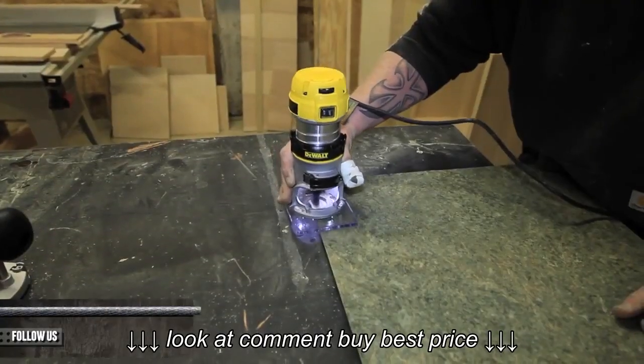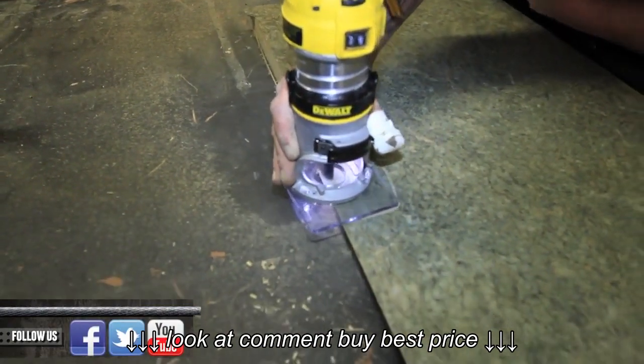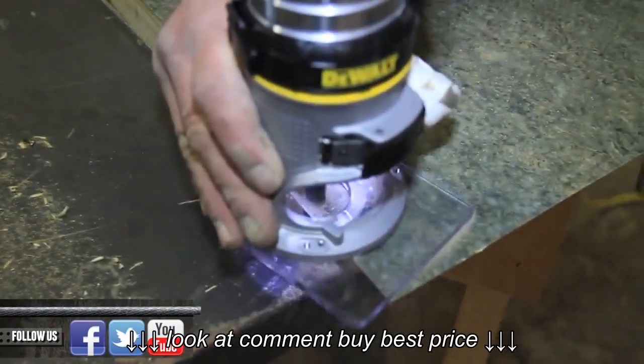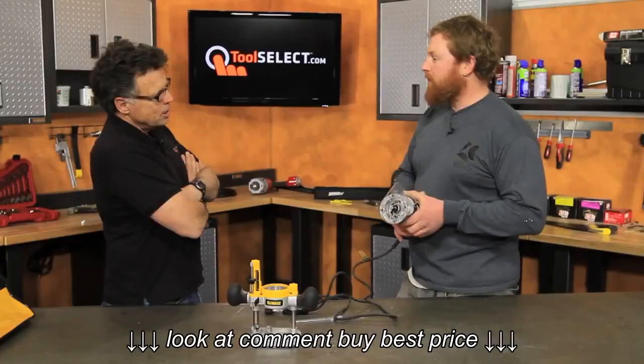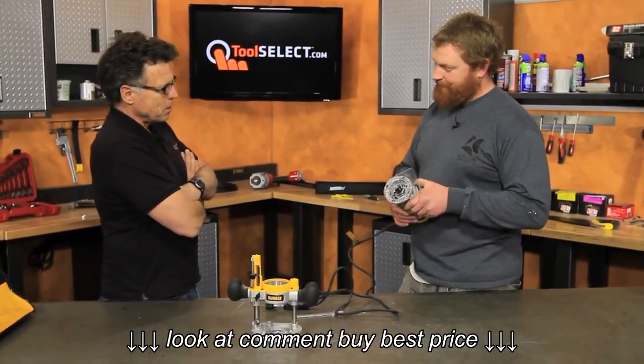Well, I use a router like this for a lot of countertops. When you do the laminate edge banding you need to trim them off and do your no-file bit around to smooth the edges. I also like to add detail to the cabinets that I build — put little quarter round strips around to frame in the drawer boxes and just add a little finishing touch to add a little creativity. That's probably much appreciated on the part of the customer.